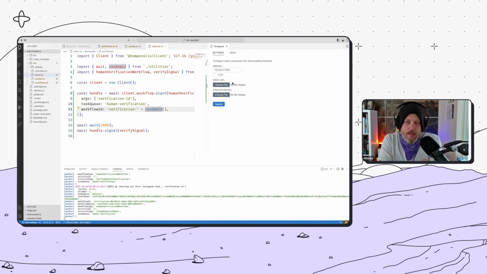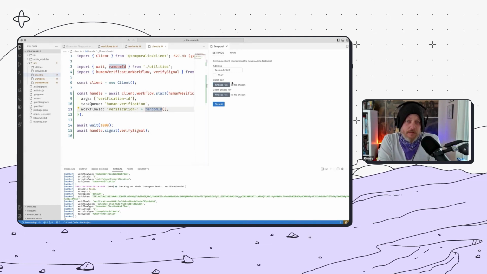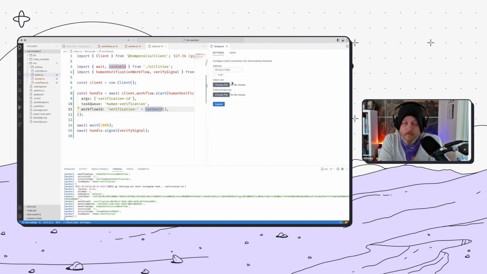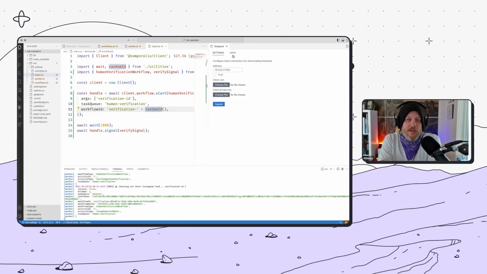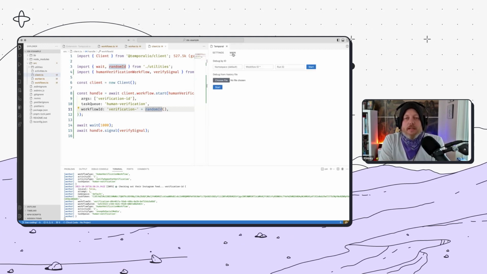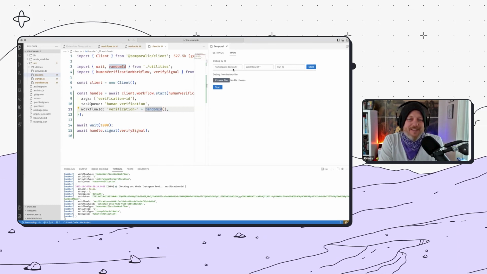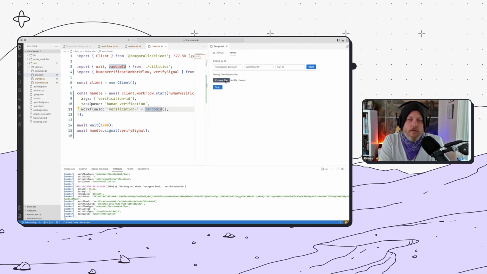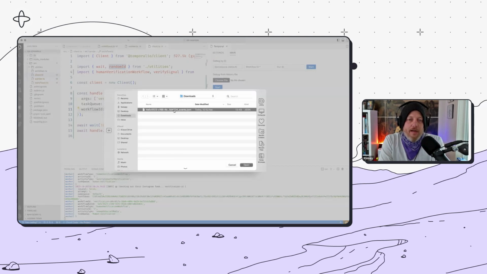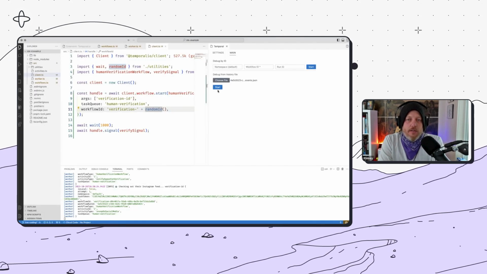you've got the ability to connect to wherever your Temporal server is running, right? As you can see, you can do client servers and private keys. So if you wanted to point this at Temporal Cloud, you absolutely could as well. But we've got this main section here where, as I said before, you could put in the information about the workflow you want, or if you have a file in question, you can choose it, and we can hit start.